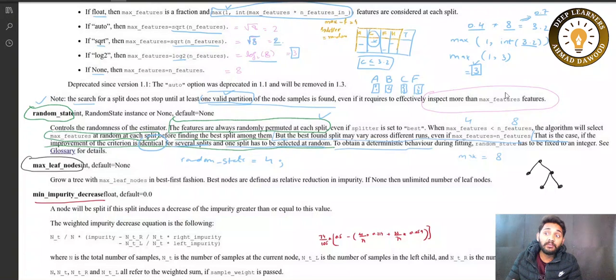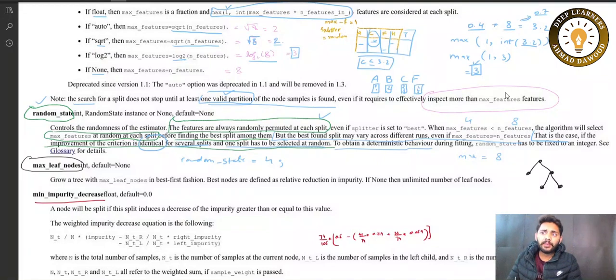But if you have not specified a value for random state previously, and now you have all the hyperparameter values the same, all the data the same, everything the same, but you did not specify any random state value, then when you open the Jupyter notebook again and run the program, there may be a chance that you will get a different decision tree.